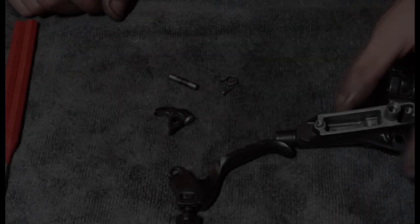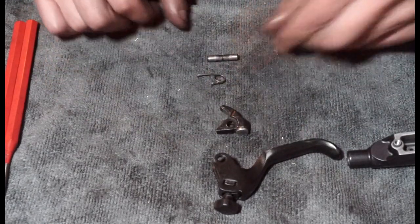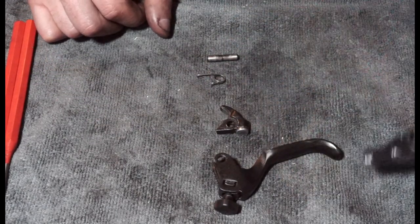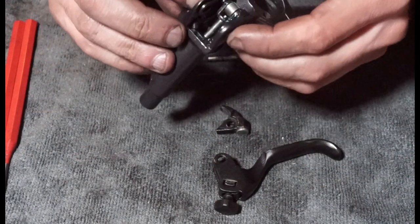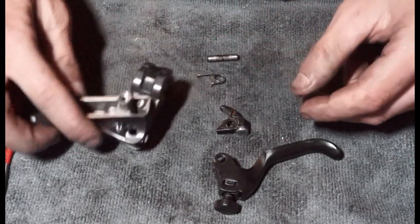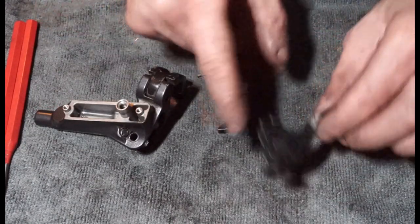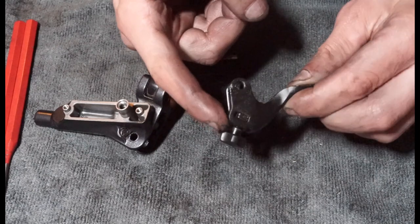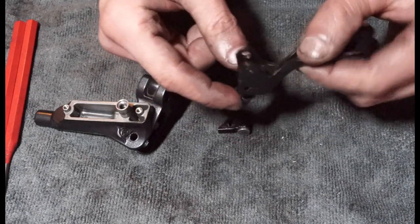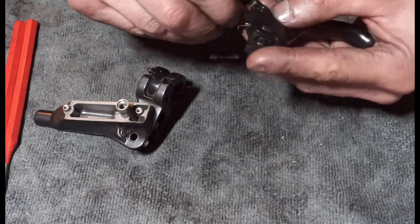Yeah, so basically this part is what I call a nightmare. You have this and this spring and then this pivot, and that's all got to line up and then go into this master cylinder through these two holes. I've tried to kind of grease everything to try and make it easier. So yeah, this is probably attempt number 5 or 6. The other thing is you want to unscrew this right here, and that will give us more space for this to move. And then we're going to put this spring here.